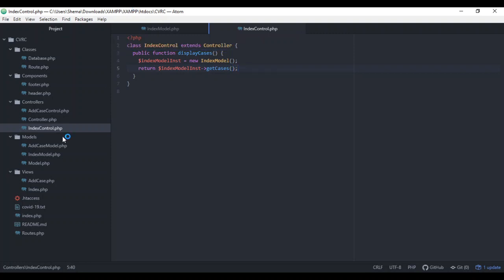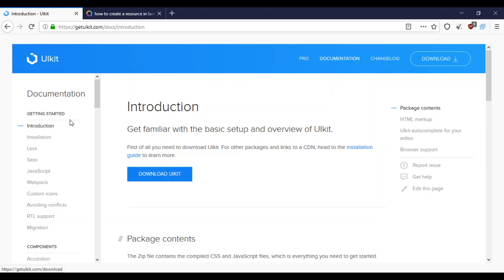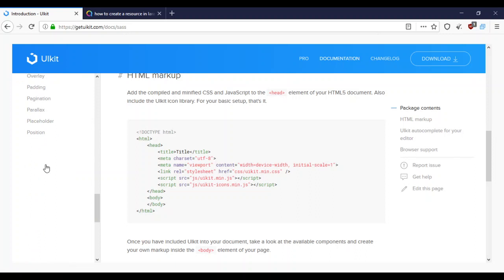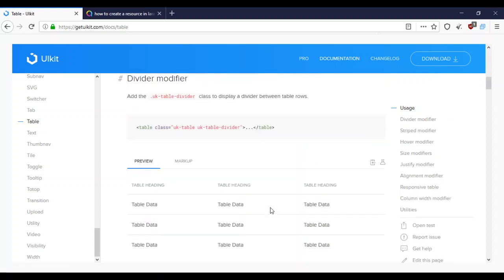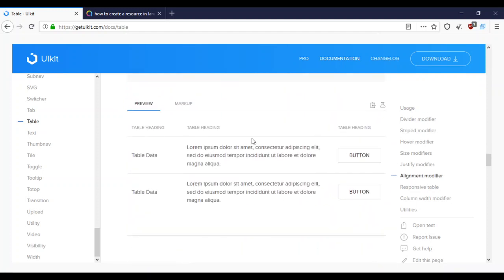Now we need to display this on the index page. What I'm going to do is get rid of all of this. And then I'm going to head over to the UIkit. I already pulled it up. I'm going to look for a table over here. Just look where table is. Table, I think it should be the thing here. Tables. And I'm going to find a table that has a button on it, which will allow us to move to another area. So this is perfect.